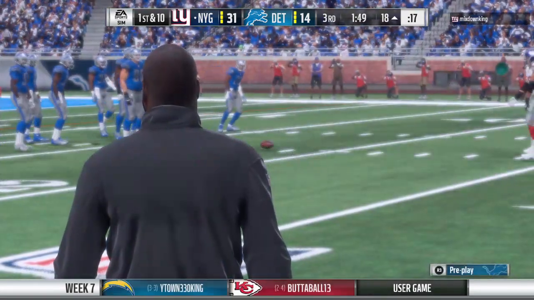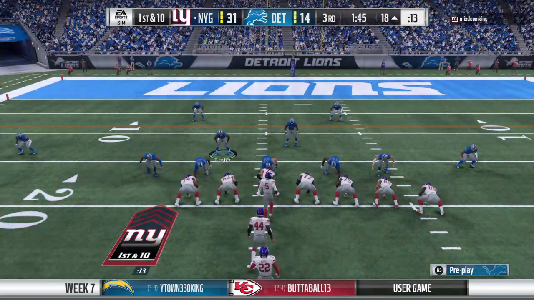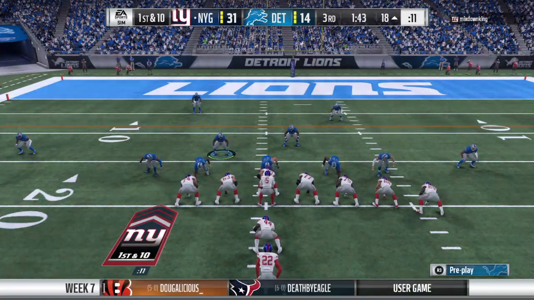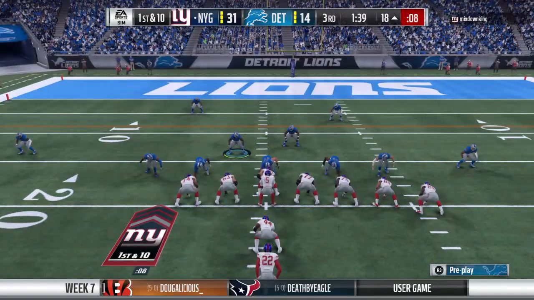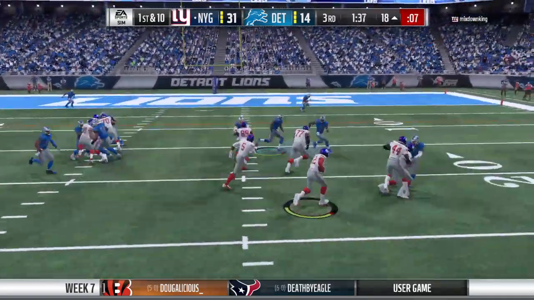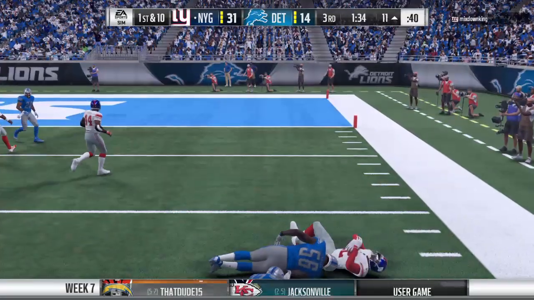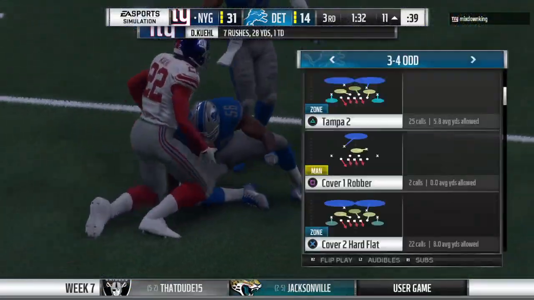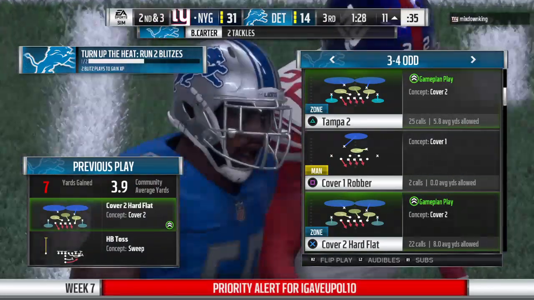Red zone opportunity. Now they'll run it on the toss. And he gets it down close to the 10-yard line. 7 yards on the pickup there, and it'll leave him with a 2nd and 3.